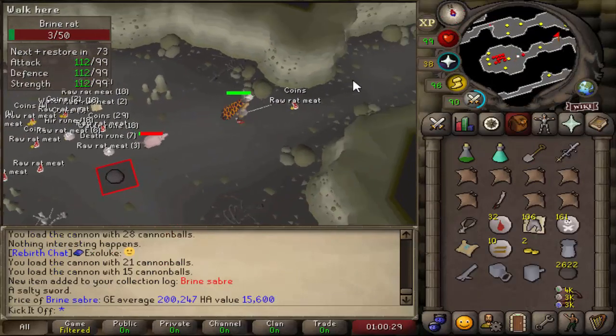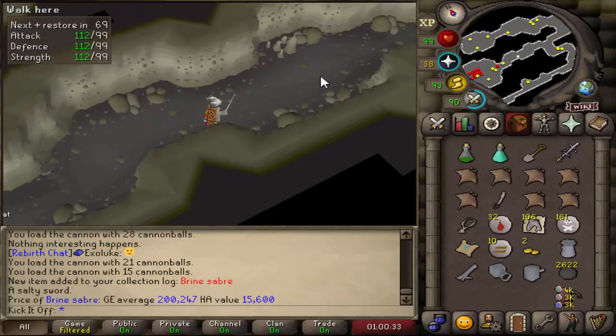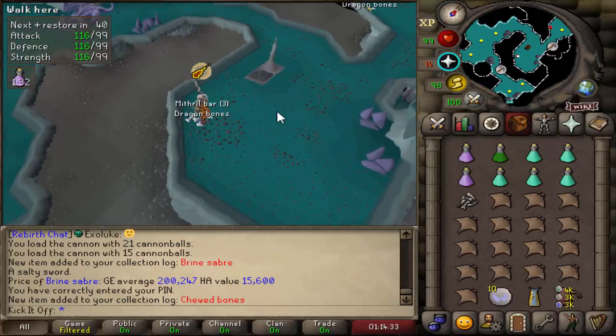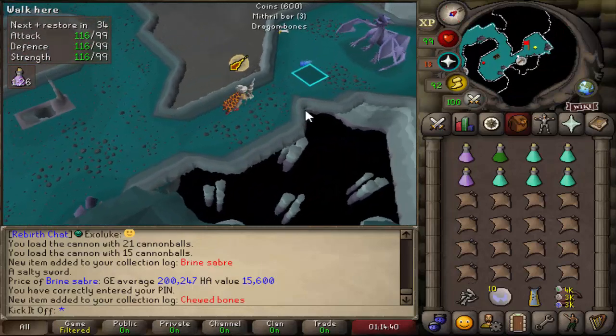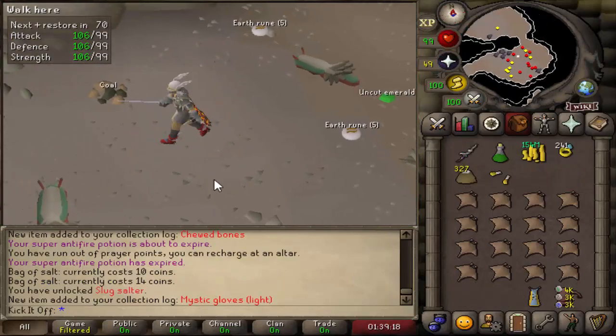Okay, something Iron Men often have to grind for, a Brine Sabre, 1 in 512 drop. Took about 580 to get that one. A couple more items, some chewed bones from a Mithril Dragon. I actually do need that for the Kandarin Elite Diary anyway, so that's one I had to do anyway, that's good. Didn't take us too long either, might get a Dragon Vorkath, you never know. And some Mystic Gloves Light from a Rock Slug.